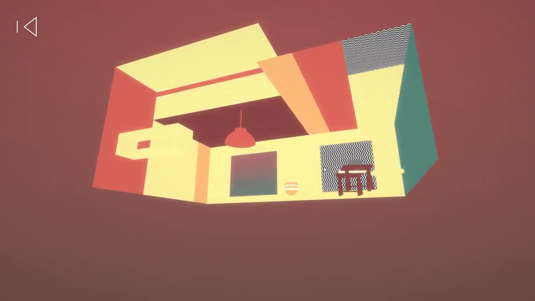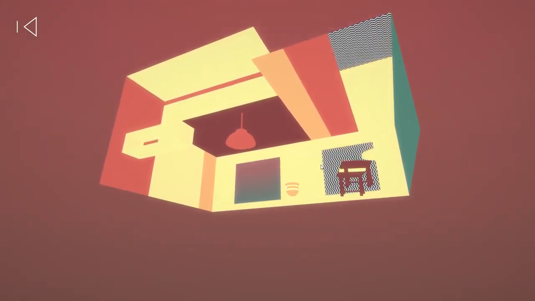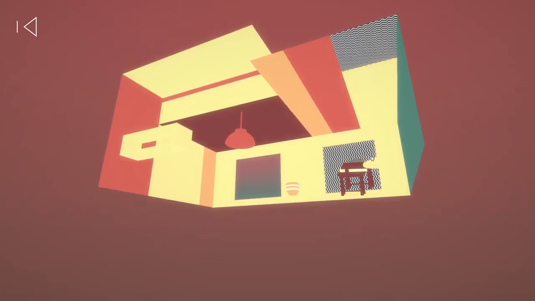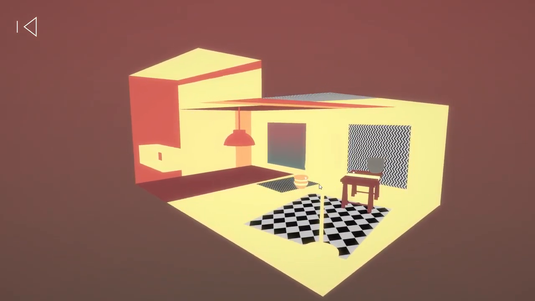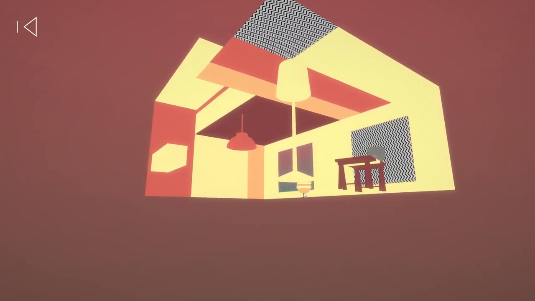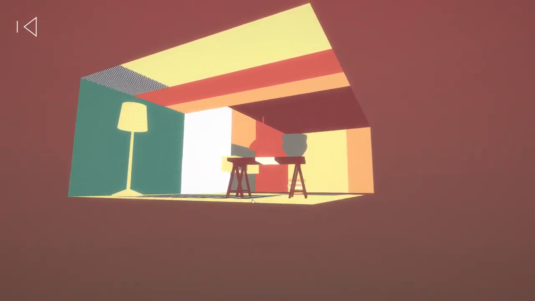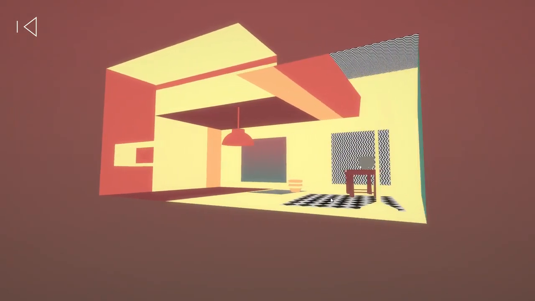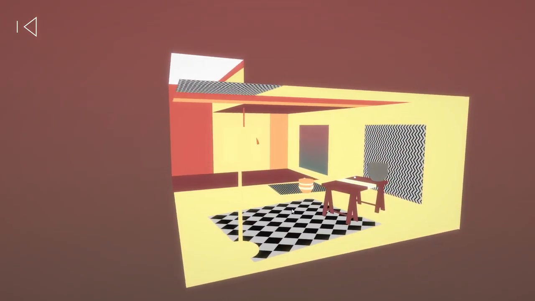Oh, you gotta be kidding me. What is this garbage? I can't clear it because of that carpet. Why are these carpets? Why is this one specifically here? There could have been so many ways to solve this puzzle if not for these carpets. These carpets are just like, hey, you having fun? Now you're not having fun anymore. I'm gonna ruin your fun. What do you think about that? You can't do anything about that, can you? Why is this a thing? Why is this happening? Why is this allowed to happen?